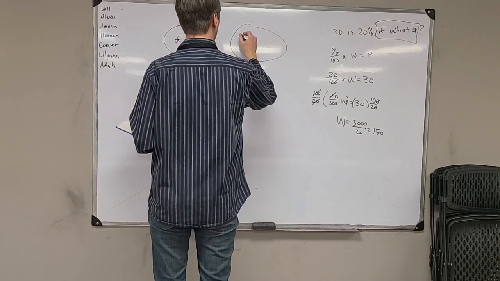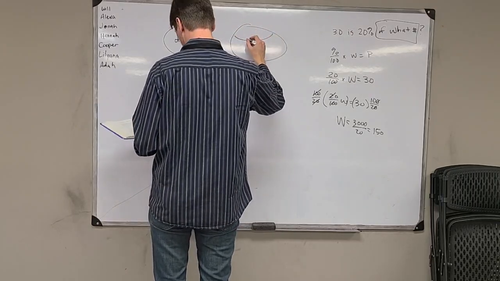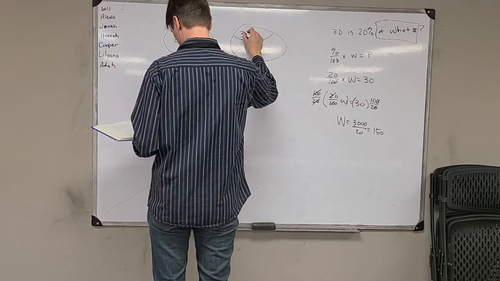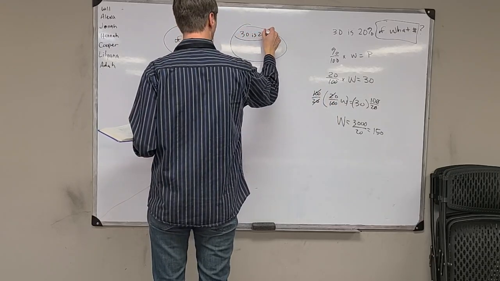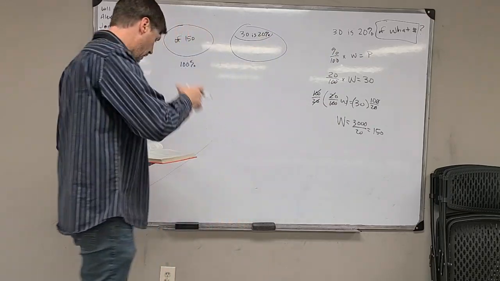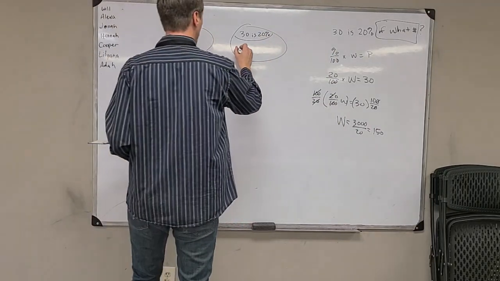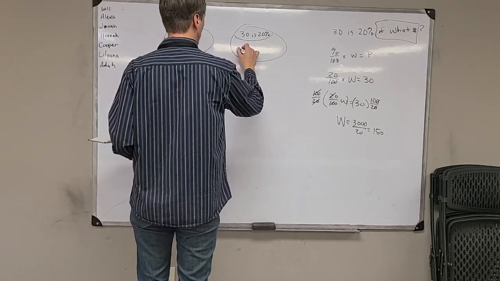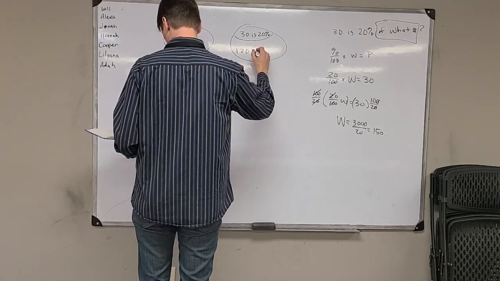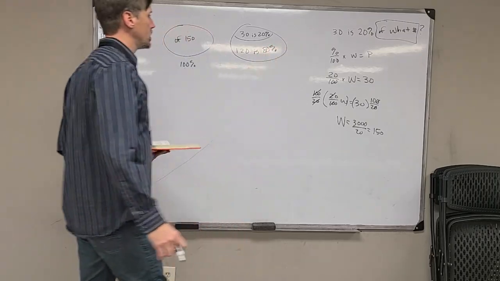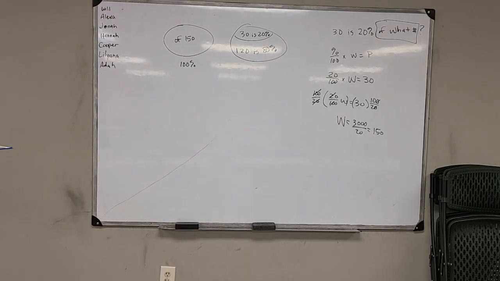We have another circle. Here's what we end up with. We got 20% up top here. So 30 is 20%. And the nice thing about doing it this way is sometimes with these problems we need to see what's left over. Does everybody see that if 30 is 20%, then 120's got to be 80%?